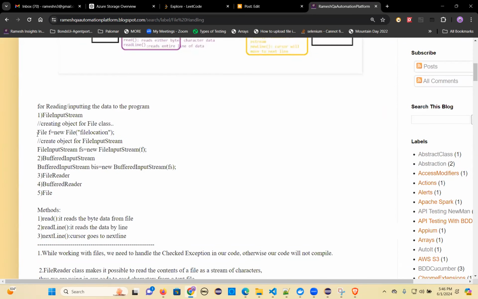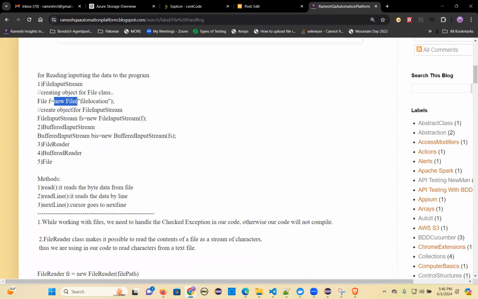So you create an object for a File class, File f equal to new File. I'll show you this in the code. And then a FileInputStream object, fs equal to new FileInputStream, and pass this file object. And for the buffered input stream, first create the object, bs equal to new BufferedInputStream(fs).